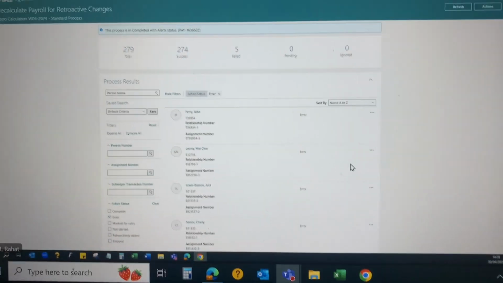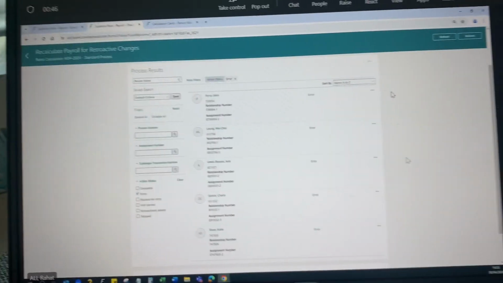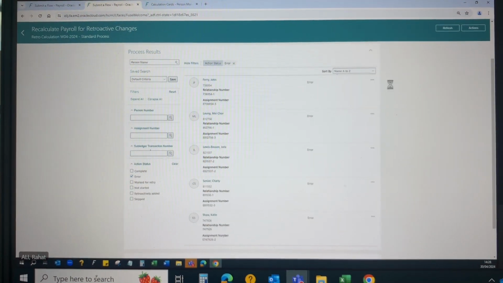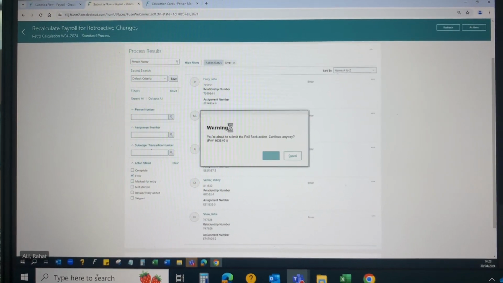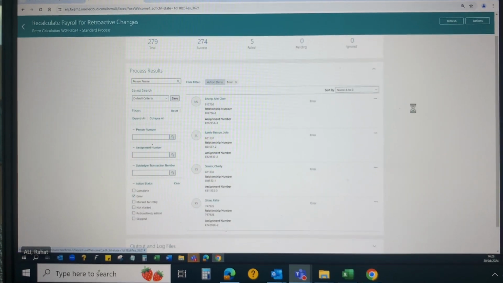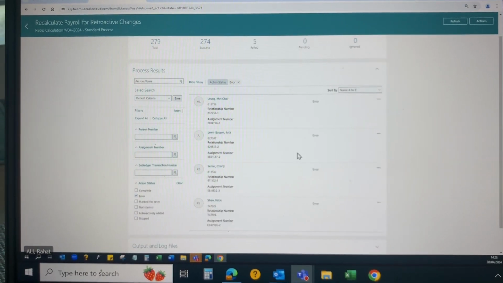So I'm going to roll back everything now from here. And that's going to be my final retro. I'm not going to run another retro after this, because we know about these ones. They're all ongoing ones. But the ones we fixed, they are fixed now. So no issues with that.